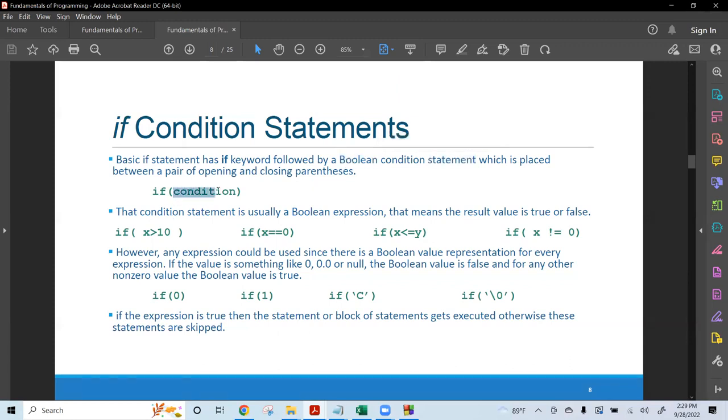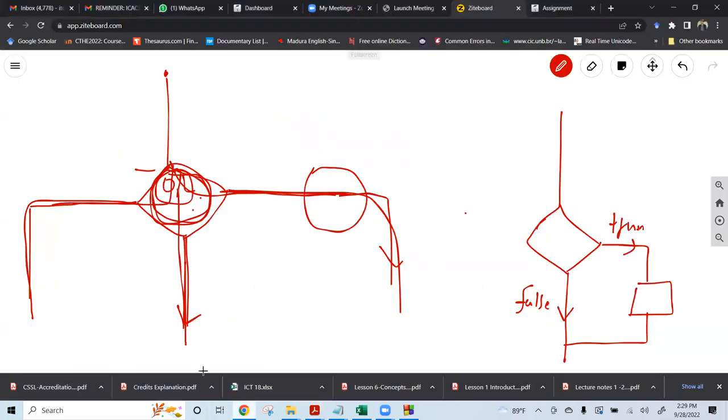So this is how we write it. We use the if keyword. Remember, it is all lowercase, not capitalized like this.